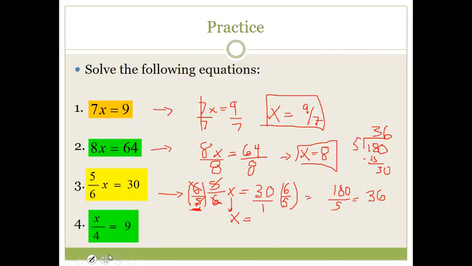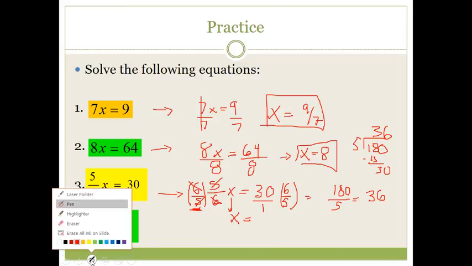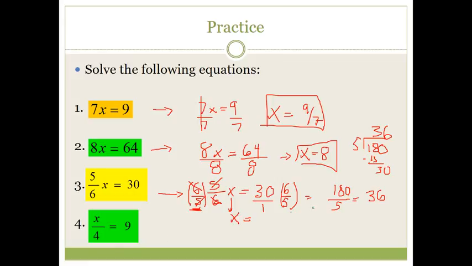You could have also done that by cross-canceling. And that actually saves you time if you notice it. So when I'm factoring, I can simplify these fractions first and then multiply. I notice that 5 will go into 5 one time, and 5 will go into 30 6 times. So I did some cross-canceling there, and then notice how we just have 1 on the bottom. Now if I multiply the tops, I get 6 times 6, which is 36. 1 times 1 is 1, so 36 over 1 is just 36. So we get the same answer.